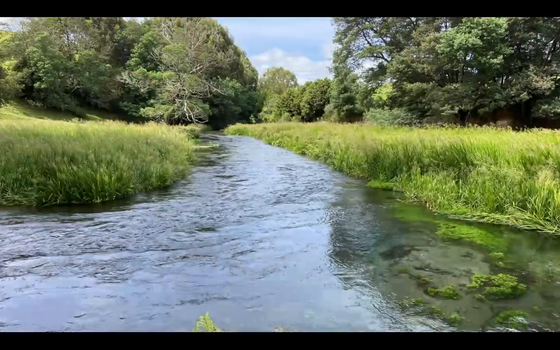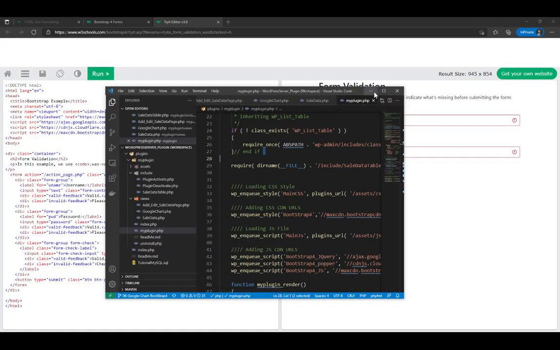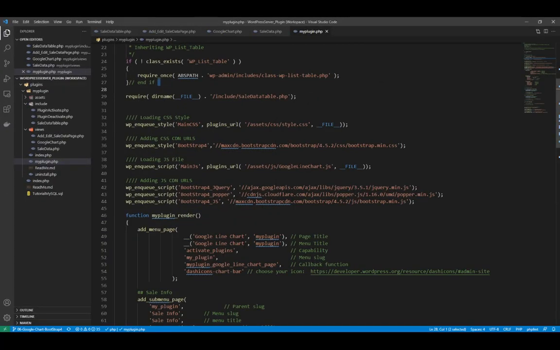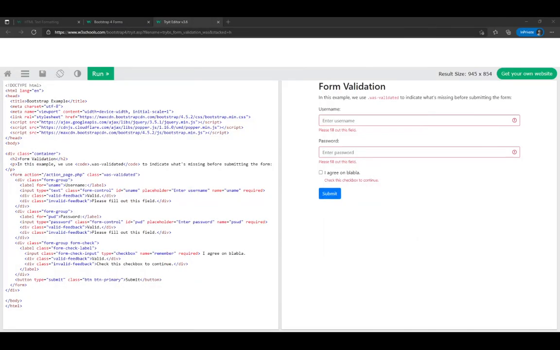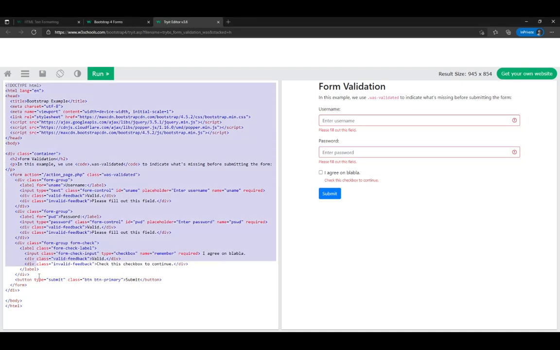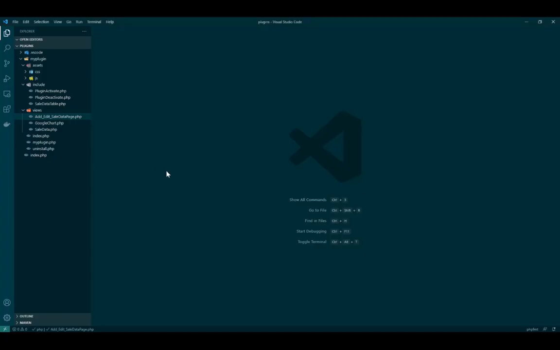By the way, if you go back to your finished project, and if you are doing copy and paste, make sure you are headed on 06 Google Chart Bootstrap 4 and then hit. So that's what it should be. So I'm moving back to another screen. You copy everything from top to whatever. I mean, copy everything, select all, copy. And then, sorry, I'm going back to our development project and open that.